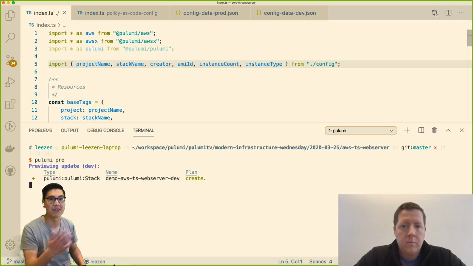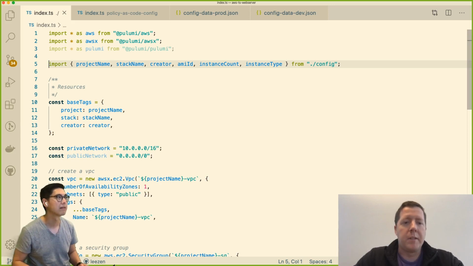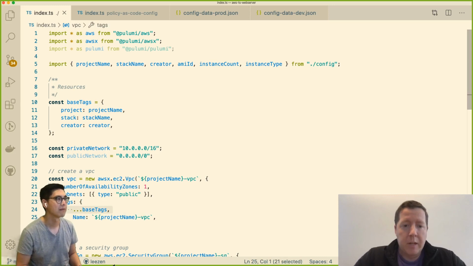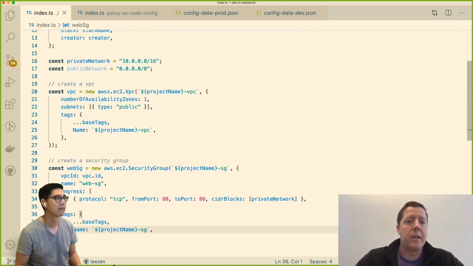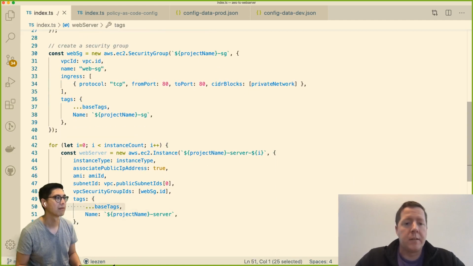So while this is happening, Cameron, I guess the question I have is, how do we make sure that what we're going to deploy is actually going to do the right thing in terms of not violating any policies we might have as an organization? Yeah, so we can do some pretty basic things like we've already done in this code, which is setting a common set of tags as base tags on line 10 there that we then reuse across our VPC and security group and instance. That's one way to get consistency across resources, but it's really easy to just omit that, or to omit the stack tag as a part of that, and violate those policies that you talked about.